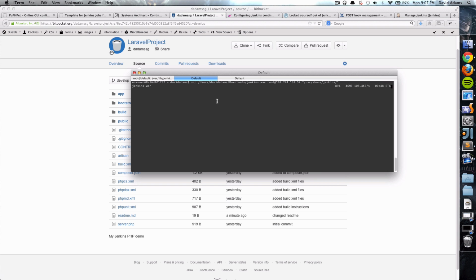I've had trouble after I've uploaded this jenkins.war file because you need to restart Jenkins, and I haven't figured out the smoothest way to do that because it throws a bunch of, it looks like Java exceptions whenever I restart it, and we might see that, but hopefully not. And if we do, I think I know a way around it.